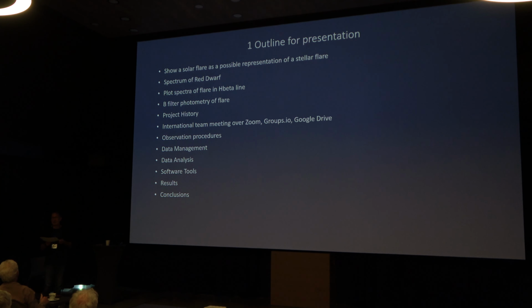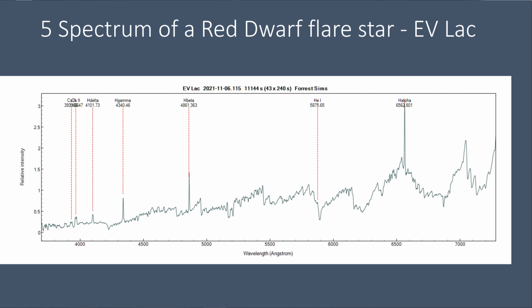Jack, can I have a question? Yes. What was the magnitude of this star? The magnitude is 10.09. And we see here 43 spectra of 240 seconds. What was the aperture of the instrument? Because at magnitude 10, 43 spectra is unbelievable. They're using 20 centimetre telescopes to look at it.